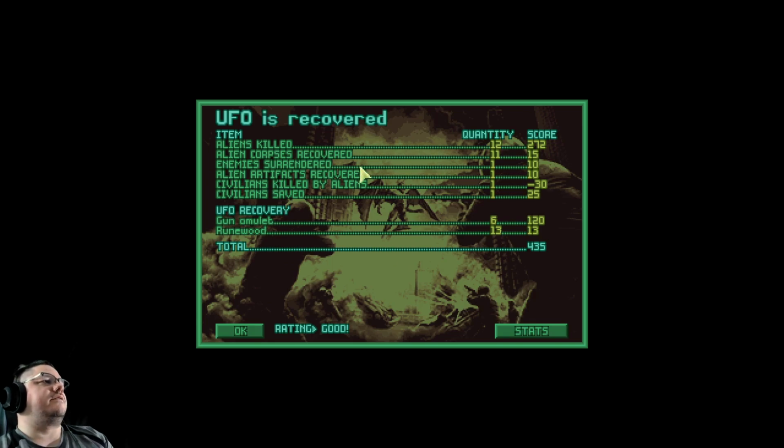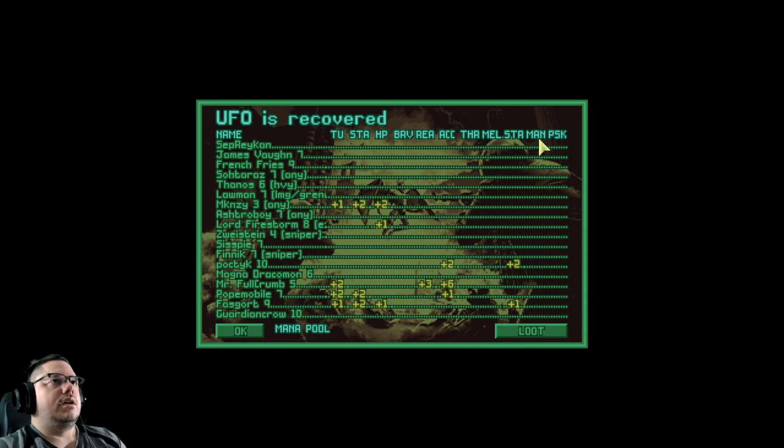Surrendered! Just one guy left, alright. We did lose one civilian. But we got 13 runewood. That's pretty good. Got 6 gun amulets. Very nice. No mana and psi skill? Wow. Mr. Fulcrum, plus 6 to firing accuracy, though. Awesome.